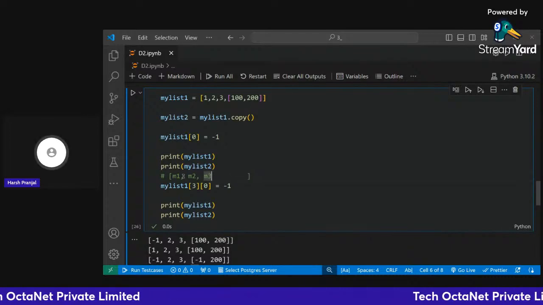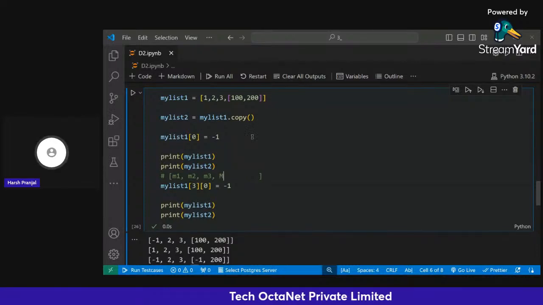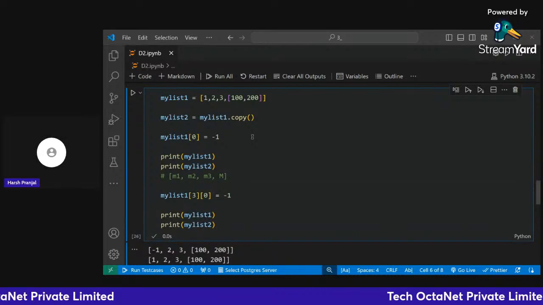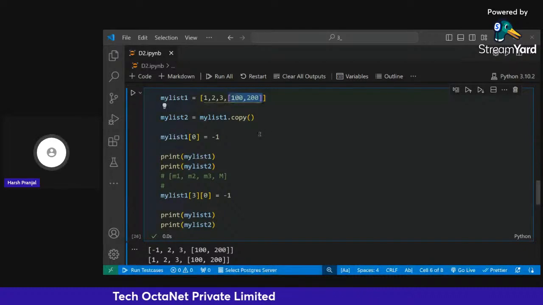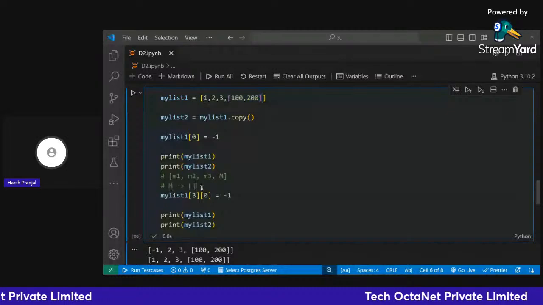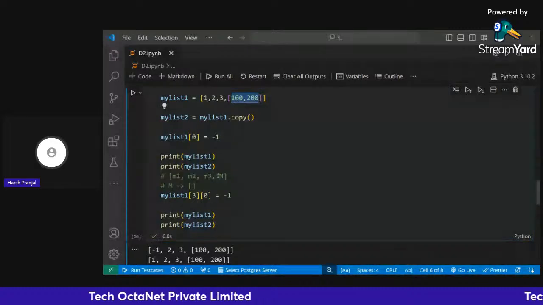Then we have the memory address of this nested list, that is suppose capital M, right? Okay. Now this capital M, this memory block is nothing but again a list. So it again holds the memory address of this 100 and 200, right? Memory address of this 100 and 200.